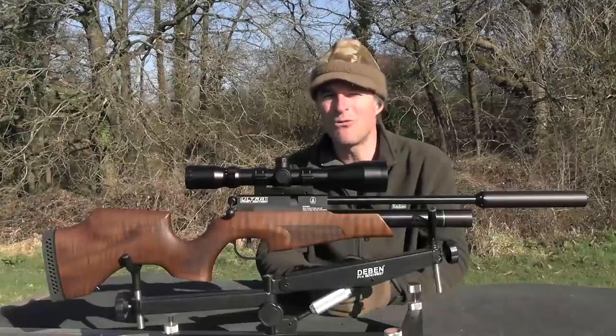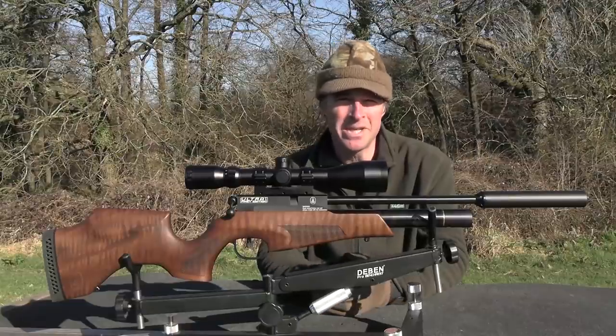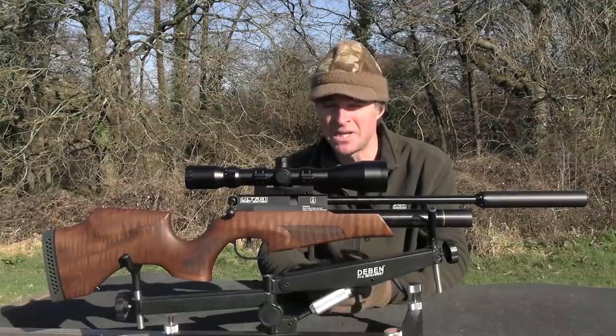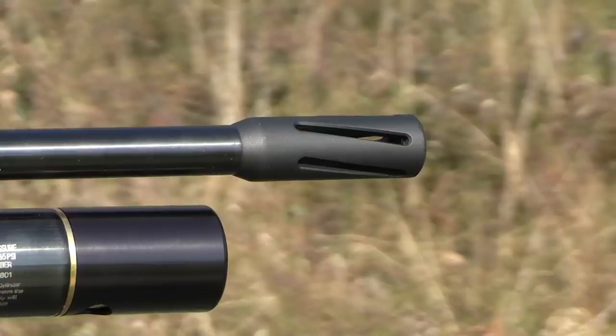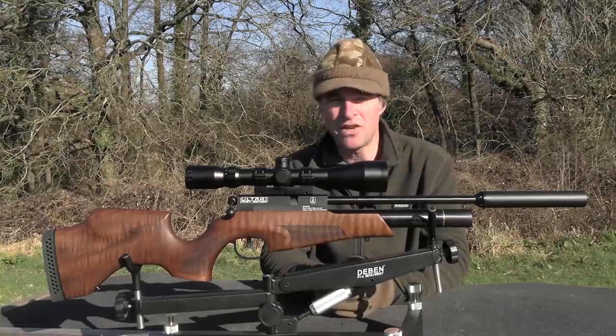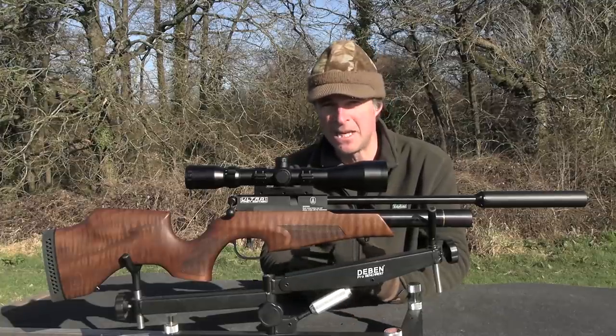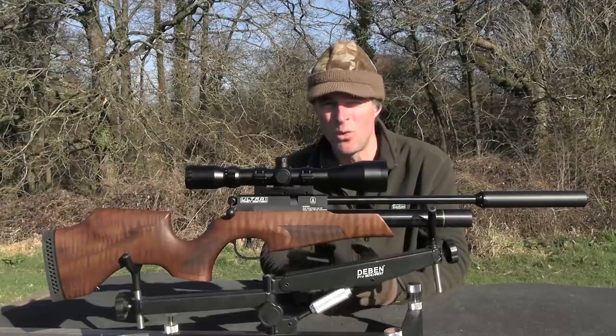The new Ultra remains as compact as ever. It weighs just 2.6 kilos unscoped and measures less than 82 centimeters from end to end with the supplied air stripper in place, and obviously a little bit longer if you fit that silencer. Now, just as I've come to expect from BSA's PCPs, the engineering and finish are absolutely flawless.